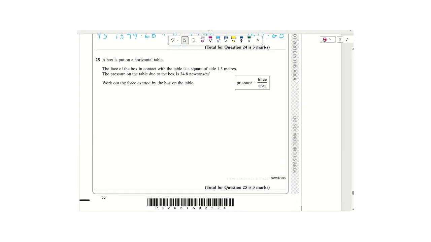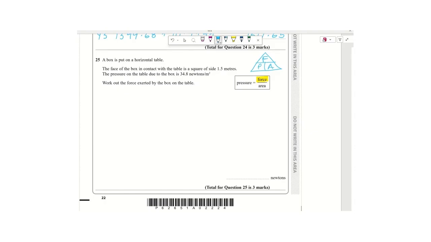Question 25. They give us the formula here for pressure, and you can pop it into a triangle just the same as you can speed, distance and time. And the way you're going to know what goes on the top is where you've got the fraction here, you've got force on the top of the fraction, so force goes on the top of your triangle, and then the other 2, pressure and area, go in the other 2 bits, and it doesn't matter which way round they go.